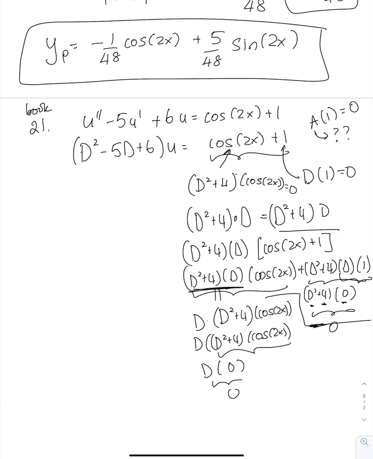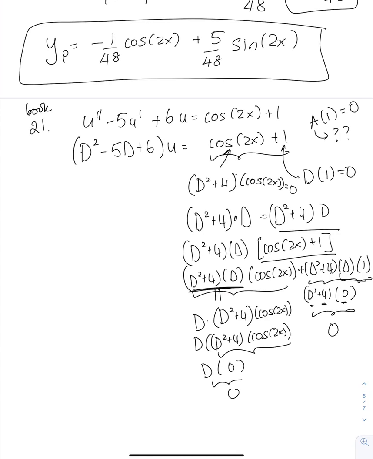So what you have here is that if you look at D squared plus 4 composed with D and apply it to the sum, you get 0 plus 0, so it is 0. So if you have a sum of functions and you want to find a linear differential operator that annihilates the sum, just find differential operators that annihilate each one, remove anything in common, we'll talk about that in a second, and just multiply them. Then you'll have a differential operator that annihilates the whole sum.